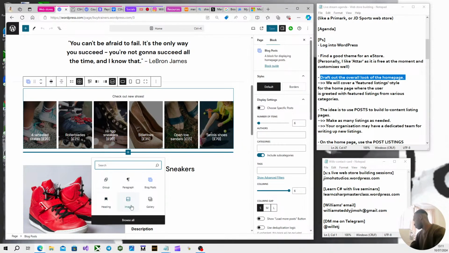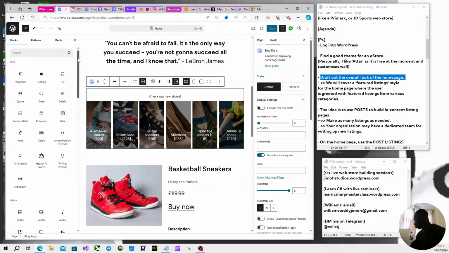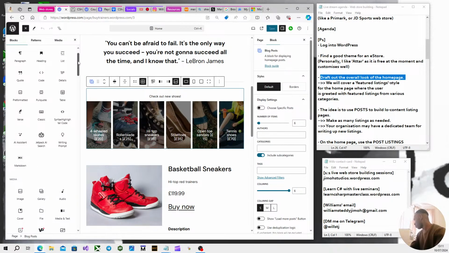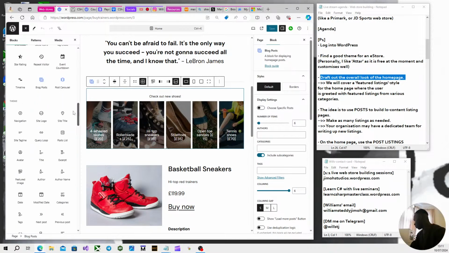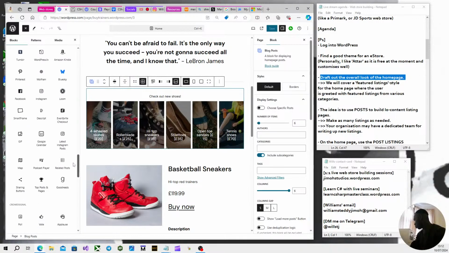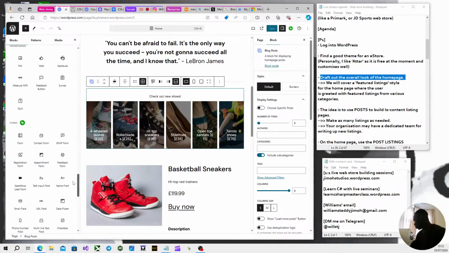And it comes up with this mini panel where you can see some of my recent blocks. And you can see blog posts here. But what I'm going to do, I'm going to hit browse all, just to give you guys a sense of what's available, what you can do, and how creative you can get. You have quite a multitude of different block elements at your disposal. No coding really needed here.